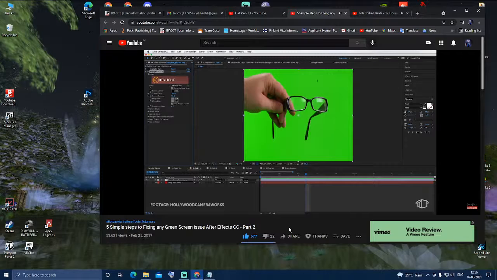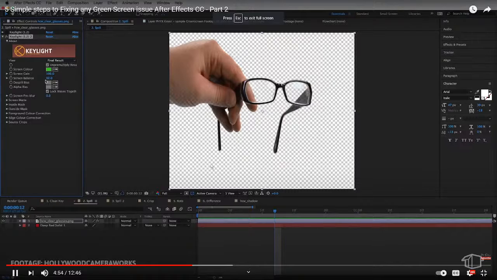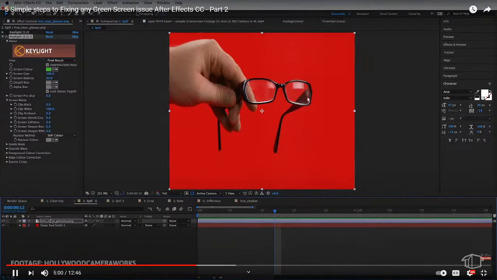I'm going to select my brightest point again. That actually looks pretty good there. I'm just going to drag my balance over. That looks pretty good. Now what I've got here is I like to create a solid background and I make this red, and this just helps point out any differences.